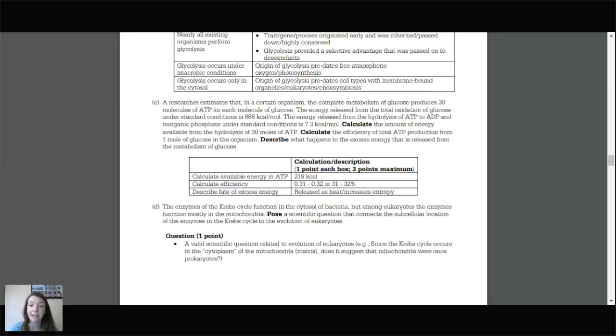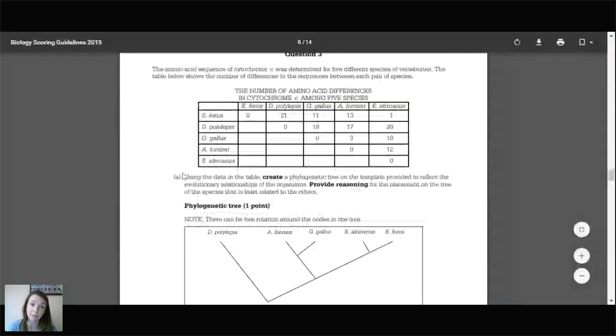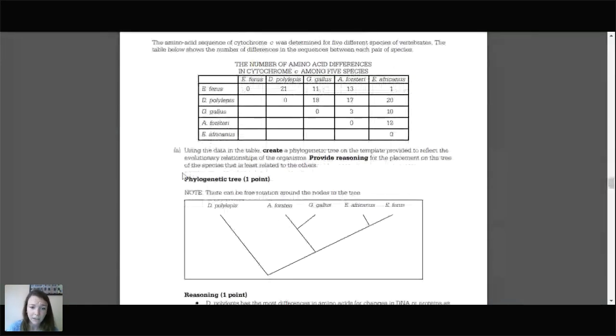If you look at this question, you could easily spend 45 minutes on it. There's no doubt. And 45 minutes is half of your free response time, and there are a lot easier questions. If you look through 2015, I really like this year because it's got a lot of really cool stuff. These are easy points, this cladogram.